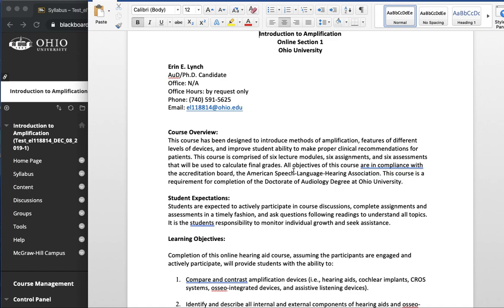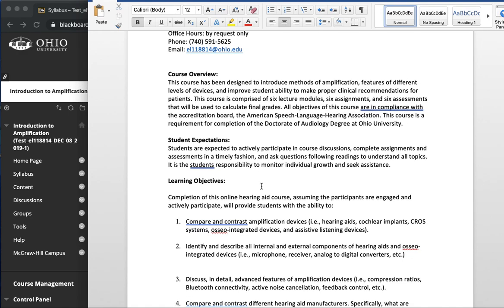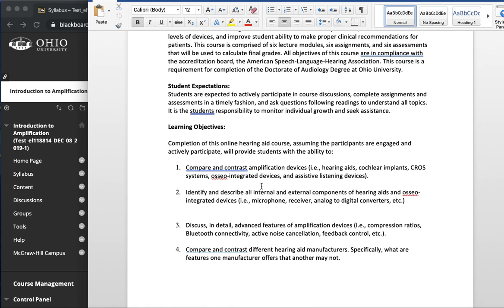So, after my contact information, I have a brief overview of the course. And when creating the 6 modules, it wasn't just the topics that I think are important, because this is a communication sciences disorders graduate course. It has to comply with the American Speech, Language, and Hearing Association. And we just went through accreditation, I believe, in the winter. So I had all of our accreditation guidelines at my disposal since they were just pulled up for the department. And I made sure that all 6 modules and topic ideas were in line or compliant with those.